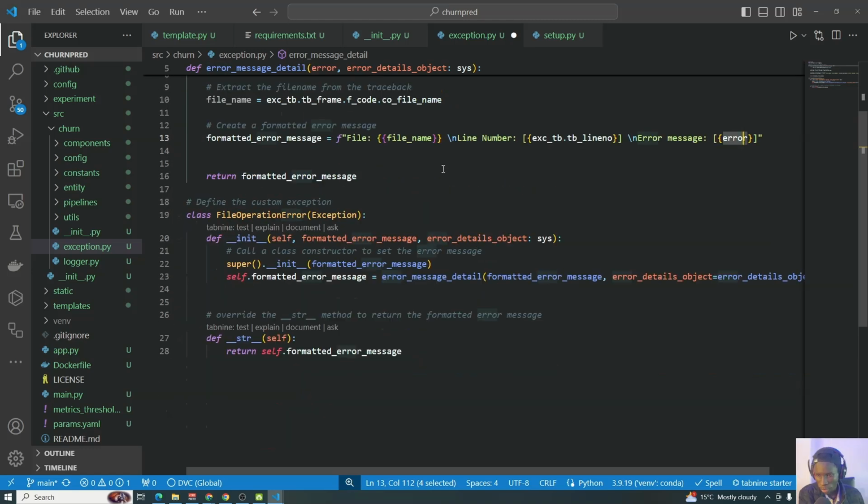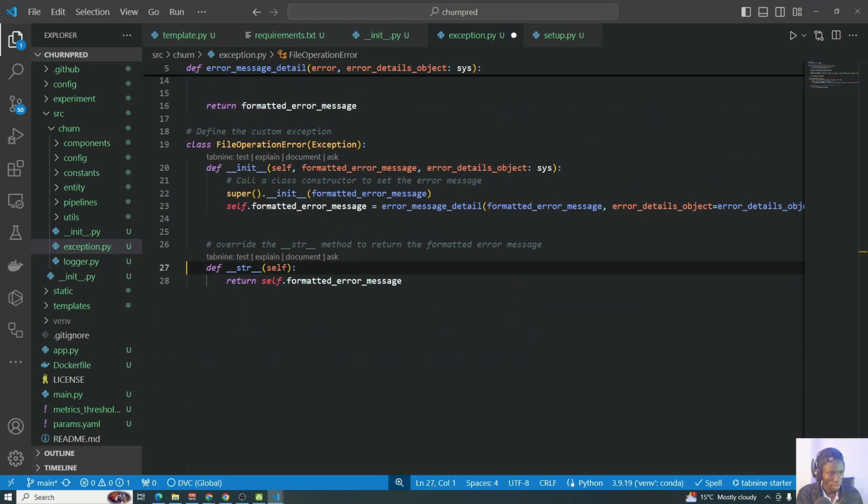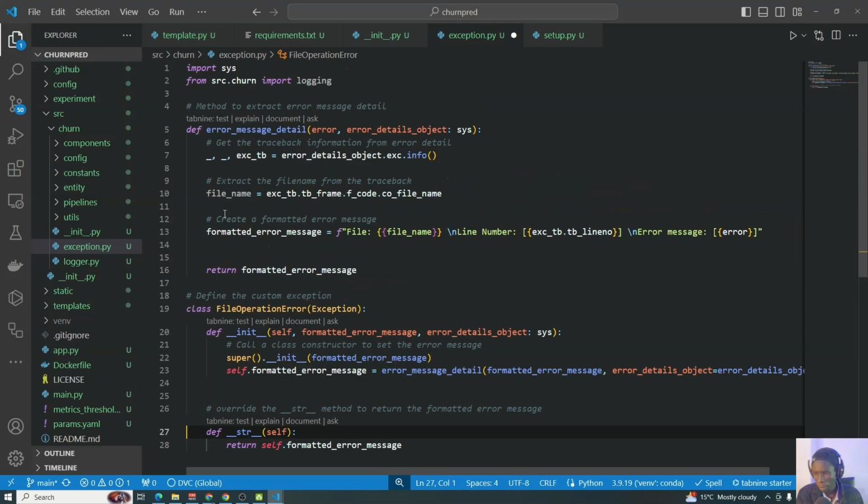Okay, so from there we need to define the custom exception. So this is how I define the custom exception. Then now we can override the string method to return the formatted error message. Okay, so that's it. So that's our exception.